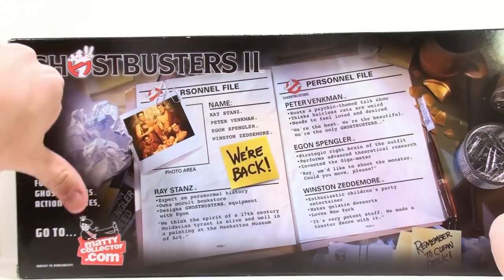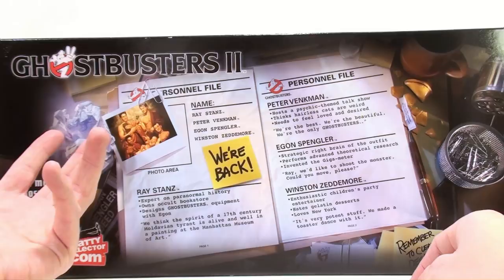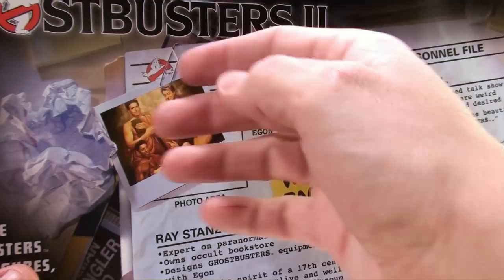You flip it around here on the back. And it says, for more Ghostbusters and action figures, go to MattyCollector.com. Personal file, you have a nice picture here that showed up at the end of Ghostbusters 2 that replaced the picture of Lord Viggo, which is a really nice picture. I really like the way that looks. As Peter said, he thinks it's done by one of the Fettuccinis.